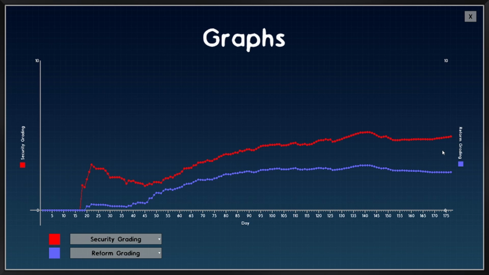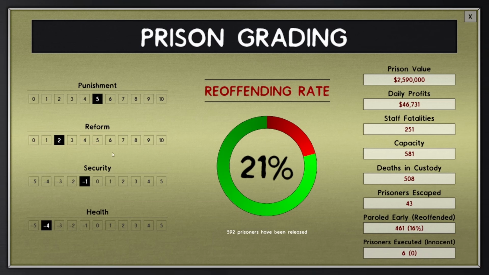Okay, so these are on the same scale of 1 to 10, and security grading is about 4.59, about in the center. Reform grading isn't as high. So it's gone up recently, actually, to a solid 4.9, but it's not exactly good enough. Because if it's a 5, I reckon that would be on a 0. So it's almost on a 0. We just need to somehow increase the security of the prison.